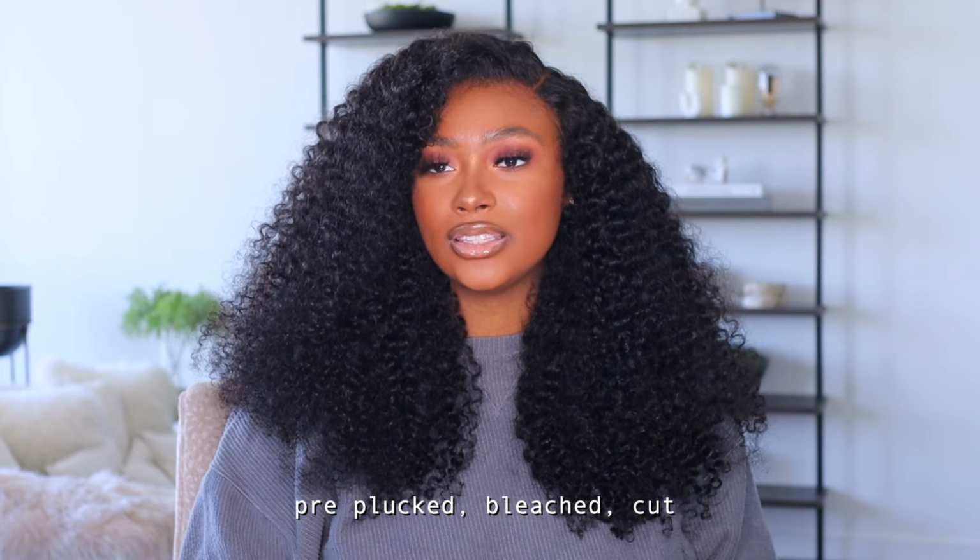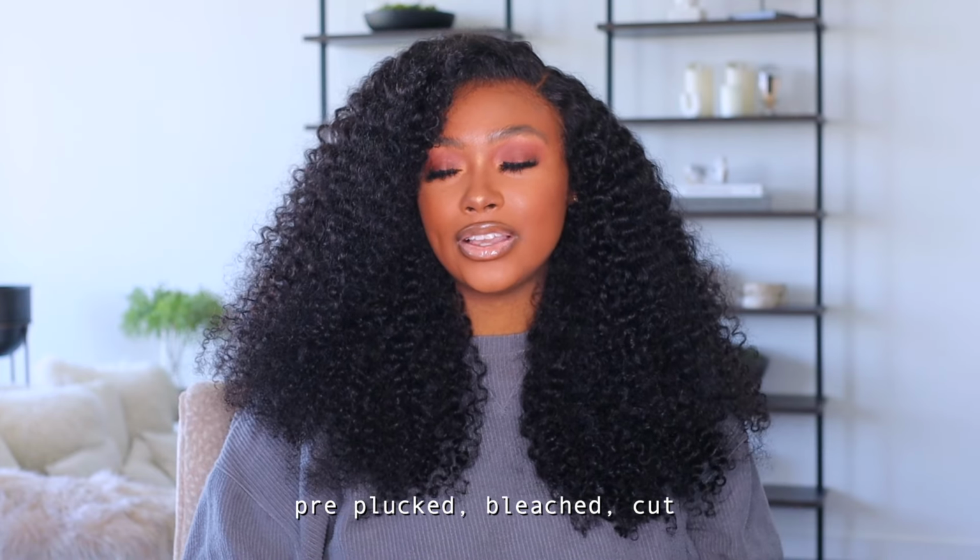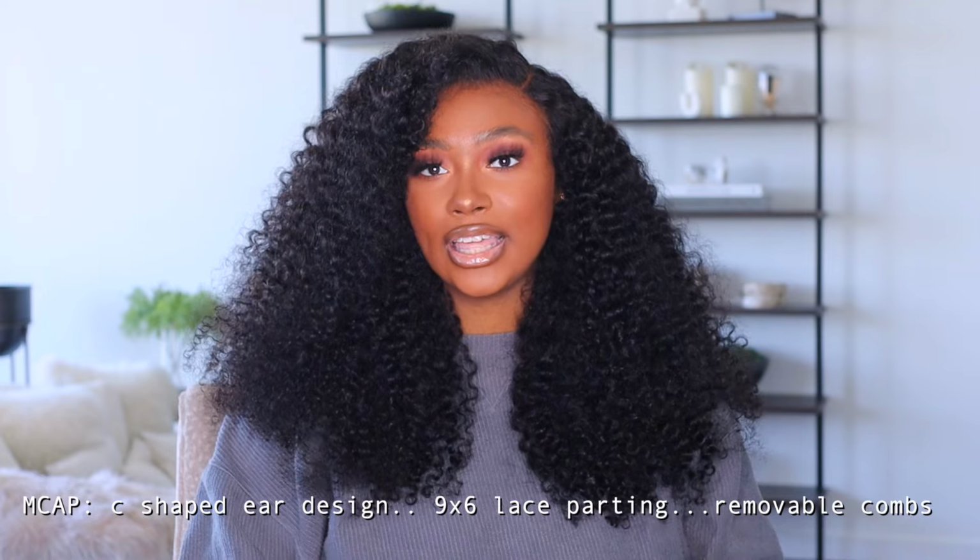I have reviewed quite a few glueless wig units, you guys. However, I do think that this one has more of the advantage because of that Mcap construction. Even though this wig is being marketed as pre-plucked, pre-bleached, pre-cut, all of those types of things, this one definitely has a more comforting ear, and I do have a smaller head, and I always feel like the wigs do kind of sit on top of my ear. So I love that they have that type of construction with their wig cap. And also, this one has a 9x6 lace to it.